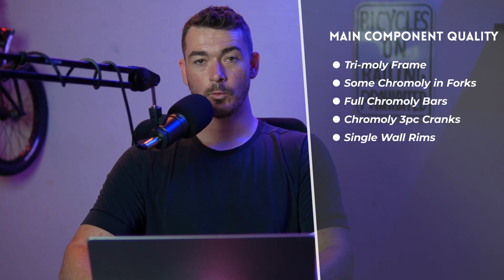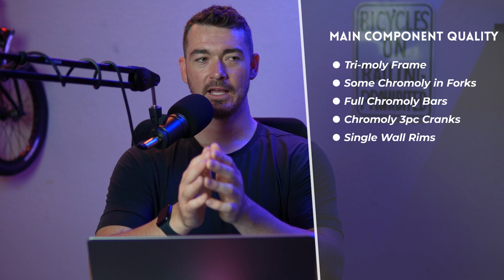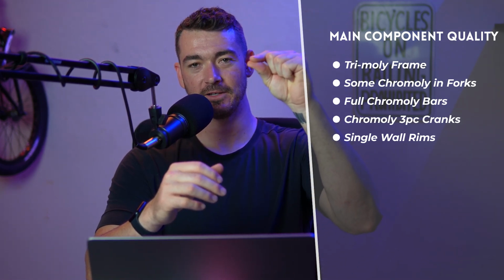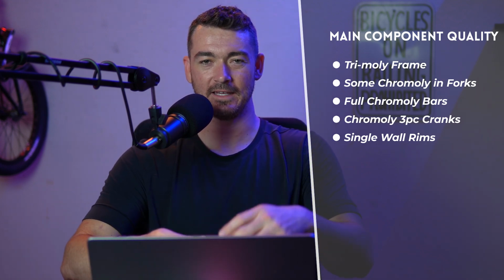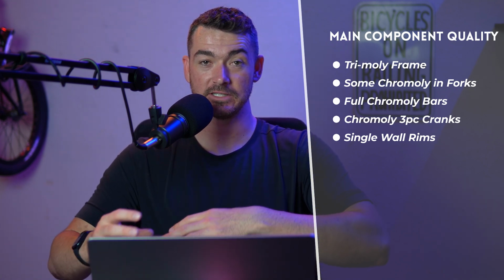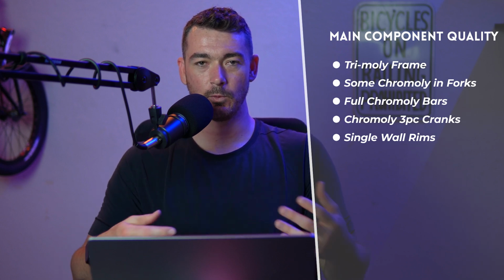The rims are single wall Rant Squad alloy. You want double wall rims if you can afford it. These single wall rims only have one wall holding the wheel together instead of two. So it's a lot weaker. It can't take a beating like the double wall rims. If you're lightweight, like if you're someone with a big bike background and you're 5'3" to 5'6" on this bike, it's really not going to cause a huge problem. But if you weigh like I weigh, all of these parts on here you're going to have a hard time with them except for the cranks and the bars.